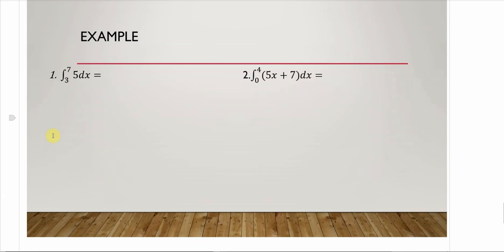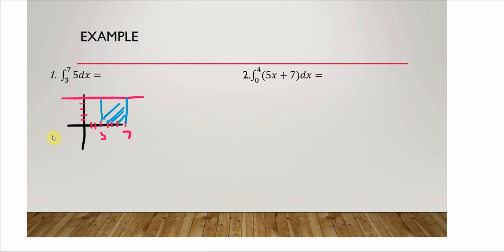All right. So let's try 2 more. Let's look at this problem. Now, on this problem, when I give you a function 5, you're going to graph it. How do you graph y equals 5? You're going to go up 5, 1, 2, 3, 4, 5. You're going to go straight across, and you're going to find the area from 3. Here's 3 all the way to 7. 7, and there's 7. 3 to 7. So you're trying to find the area from 3 to 7.